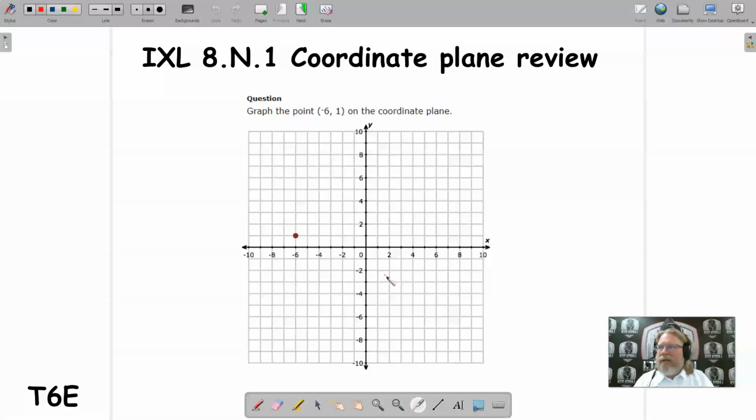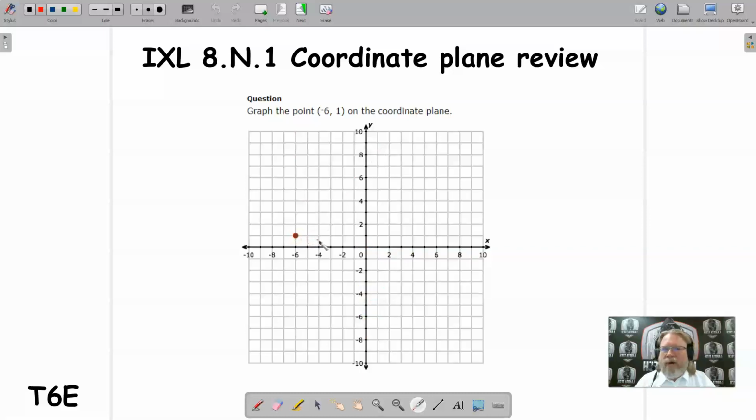The coordinate plane is divided into 4 quadrants, with quadrant 1 being the quadrant that is to the upper right of the origin, which is where the y-axis and the x-axis come together. Quadrant 1 is where all of our x values and all of our y values are positive. Quadrant 2 is where all of our x values are negative and y values are positive. Quadrant 3 is where all of our x values and all of our y values are both negative. And then quadrant 4 is where all of our x values would be positive and all of our y values would be negative.